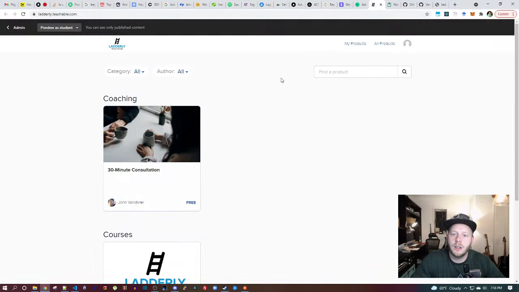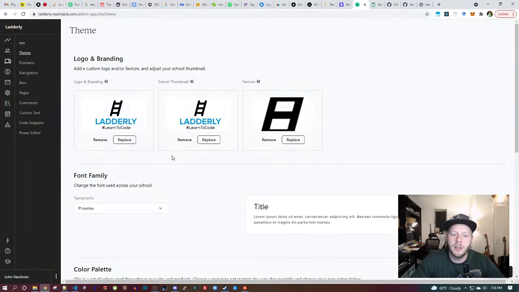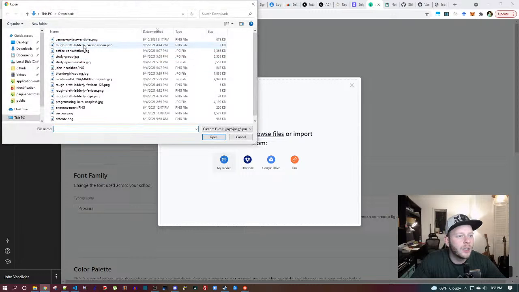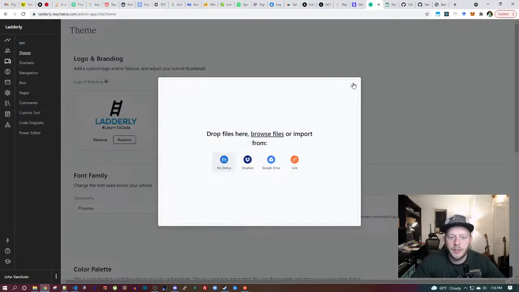So here, oh, where'd it go? Close that. Here is the favicon. Forget which one this was. I thought it was like round or something. Cancel that.